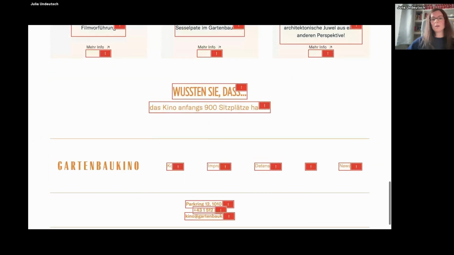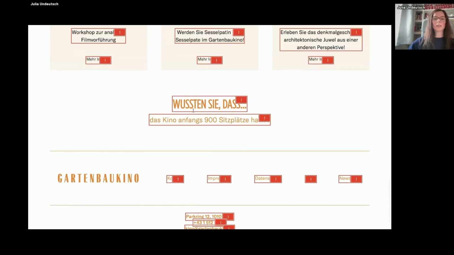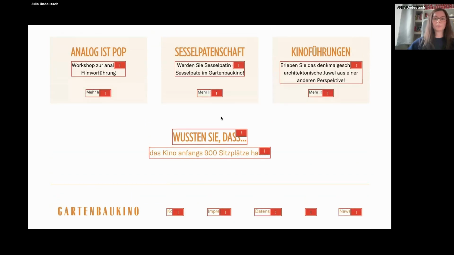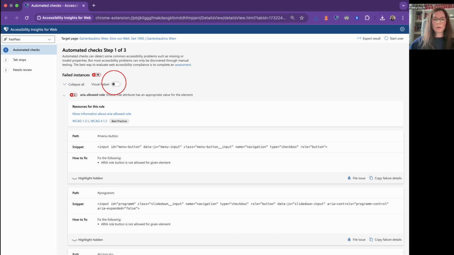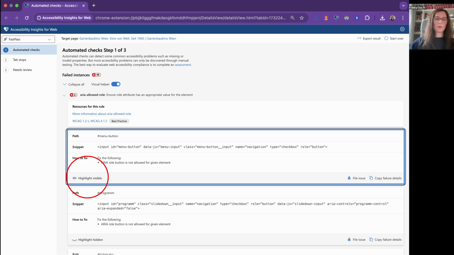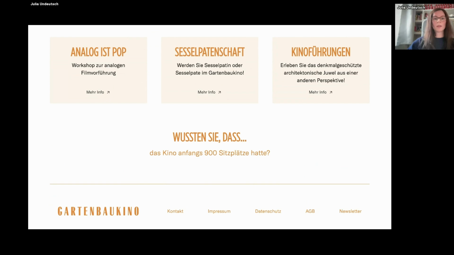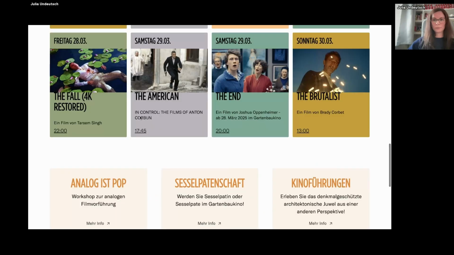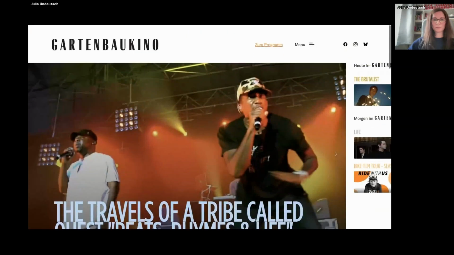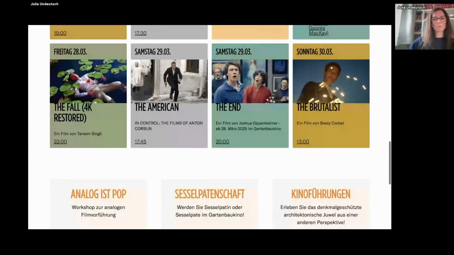And there are many issues, but mostly related to the color contrast. You could also start only highlighting the specific error it found, like in this case, the failure of ARIA allowed role. It would highlight it somewhere, or not.